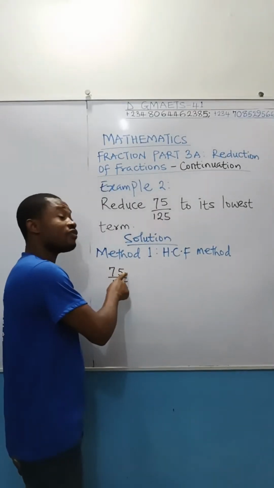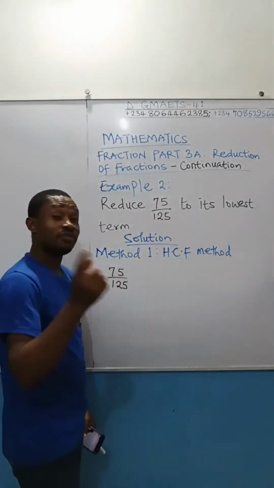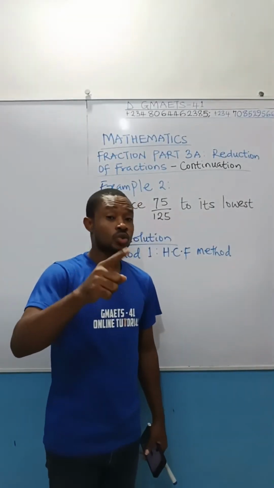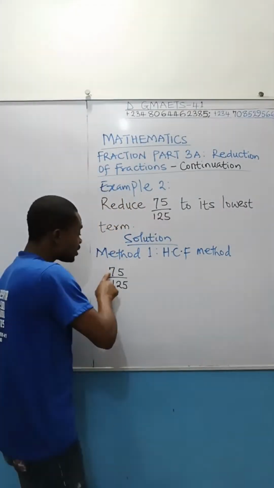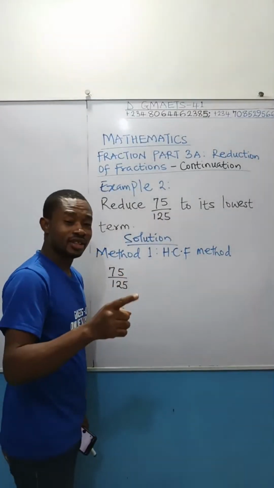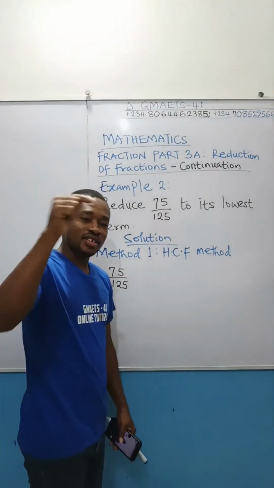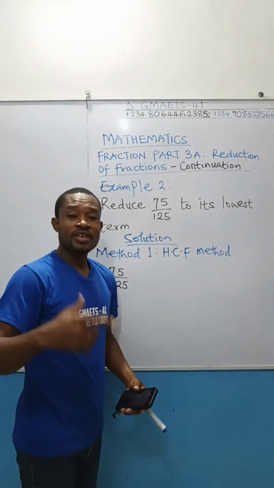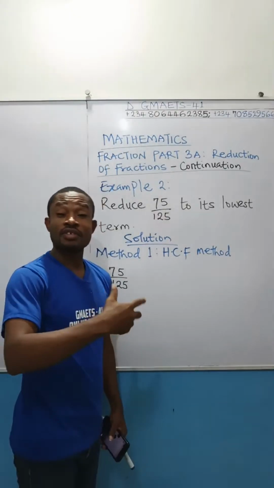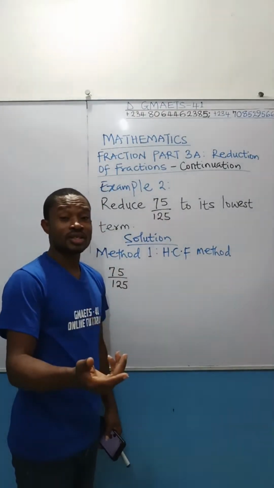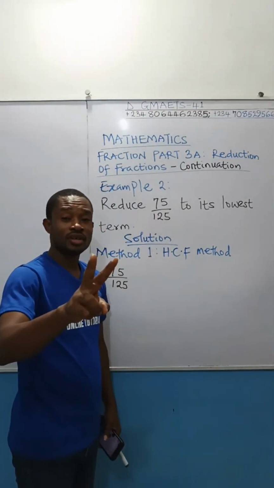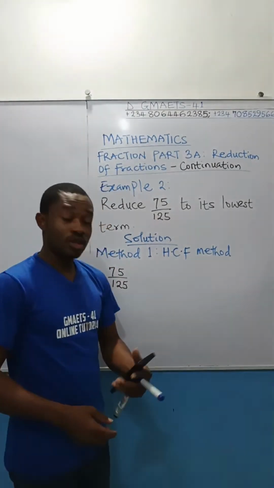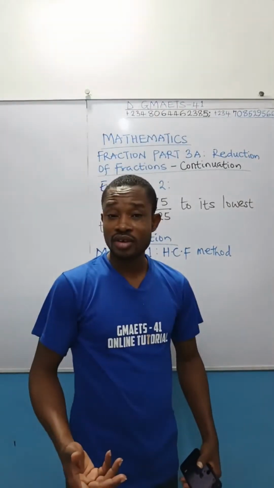If 5 divides 75, rather, you are going to get 15. Yes, you're going to get 15, please. Not 25. If 5 divides 75, you are going to get 15. Then 5 can still divide that 15 to give you 3. So how many 5s have you used to divide 75 so as to get 3, which is the smallest term? You used two 5s. Now if you multiply them, 5 times 5, you get 25.